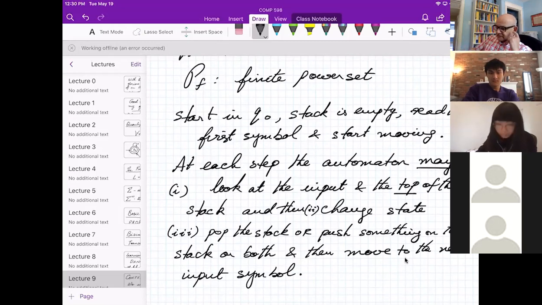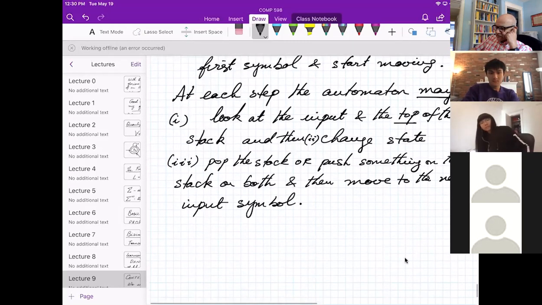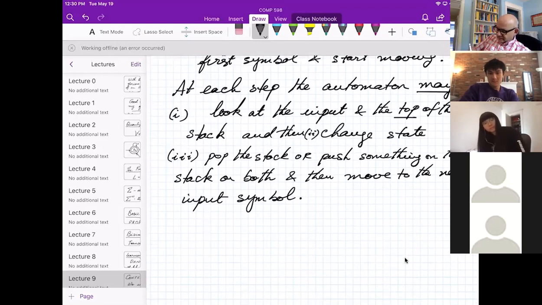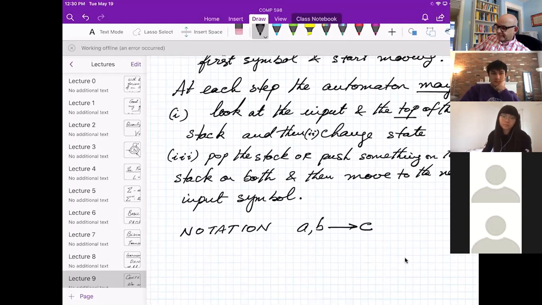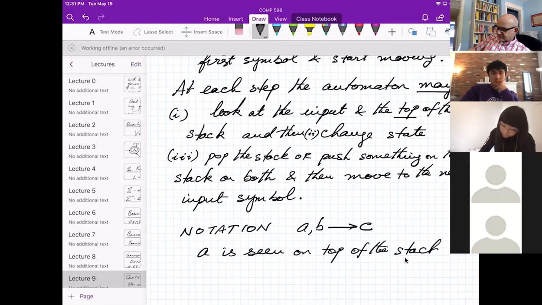These are the actions. And of course, it's a non-deterministic machine. So we're going to introduce a notation for describing the transitions. So I will write A, comma, B, arrow, C. And this means A is seen on top of the stack. B is the next input symbol.